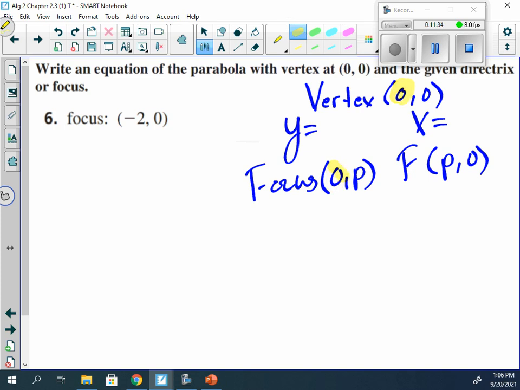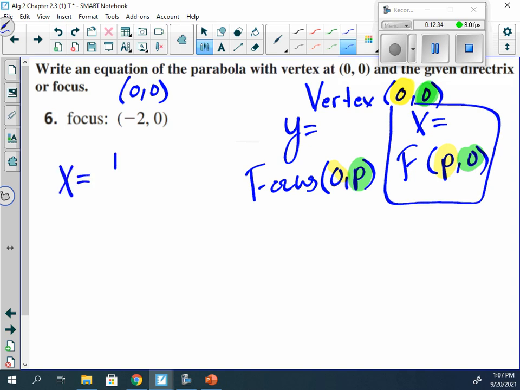Vertex to focus, does that change? Well, no, that stays the same, doesn't it? And if we go from the y value of the vertex to the y value of the focus, does that change? Well, yes, it becomes p, yes? But if we notice from vertex to the x equals equation focus, which variable changes? Is it the x value or the y? The x. So if we look at this one here, the vertex is 0, 0. Is the x value changing from vertex to focus or the y value? The x value, yes?